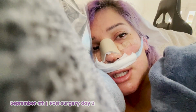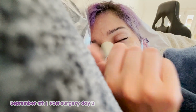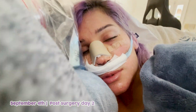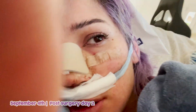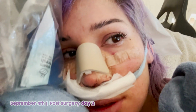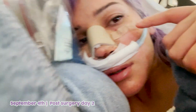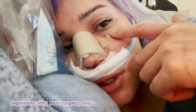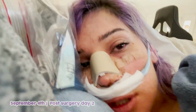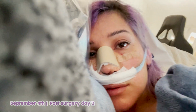I have been icing. There's that white ice pack on my head, and I've got my face pushed into some frozen vegetables. I mean, my face still isn't that bad, but you see a teeny little hint of a red bruise on my left side right there. Right. There's a teensy-weensy hint of a bruise right there. It could be a lot worse. And I'm still overall very happy with my recovery.